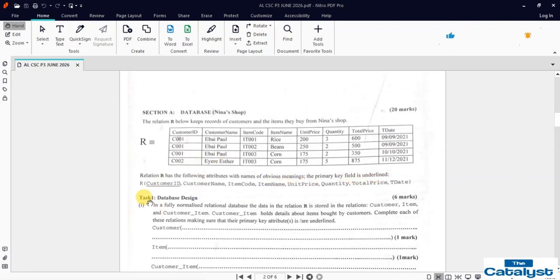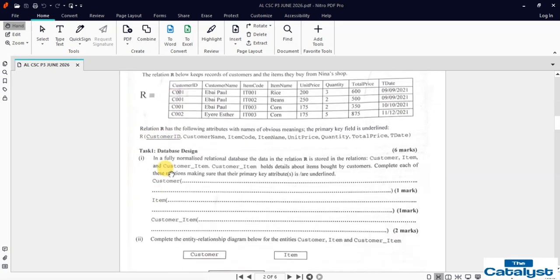From the flat file here, you can already see that customer ID is the primary key. Even though when you look at this, for each record we have different primary keys, or we can see the same 0001 here as customer ID. So the primary key in this table here is customer ID. So that's one database design.